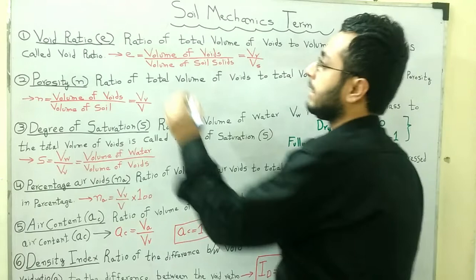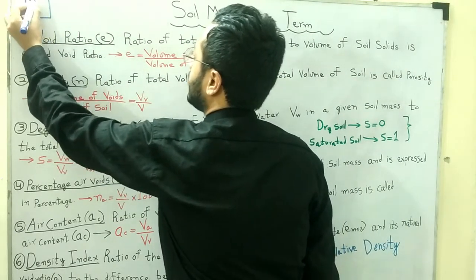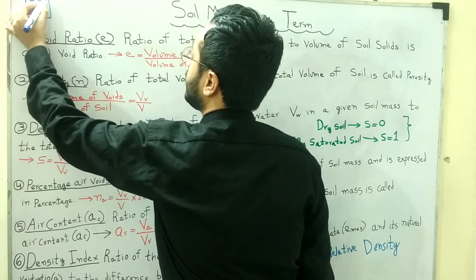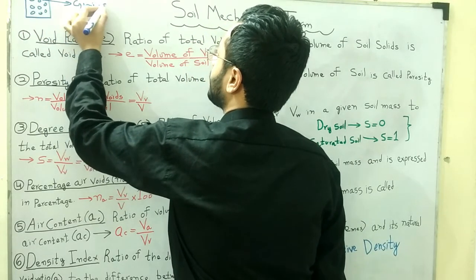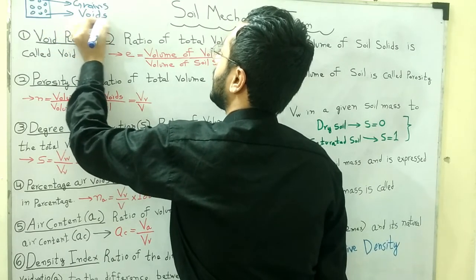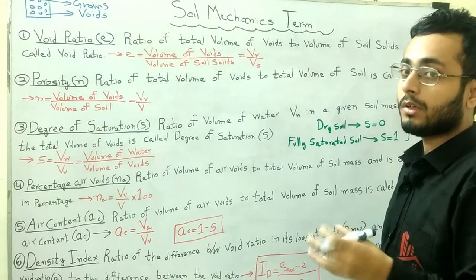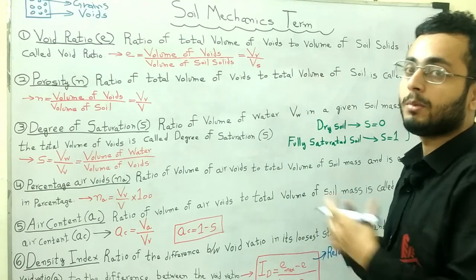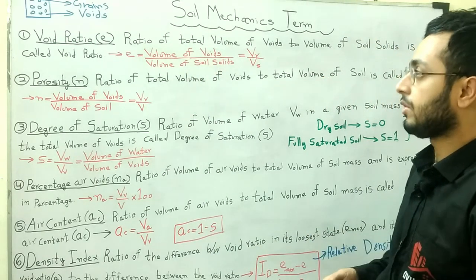Now, as we also explained in the last video, in the soil structure we have two things. These are our soil grains, or soil solids, or soil particles. You can say that these are the soil grains, and these vacant spaces are called voids. So in the soil structure there are two things: soil particles or grains, and voids. Like in the last video we discussed some basic soil terms like unit weight and specific gravity. Similarly, we will continue this process and learn some more definitions.